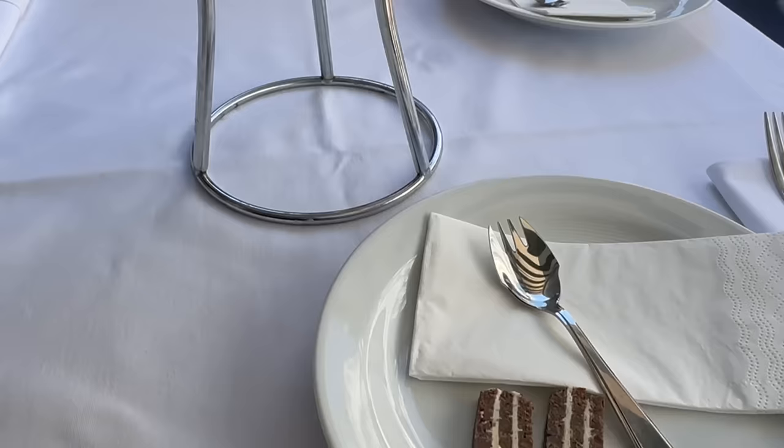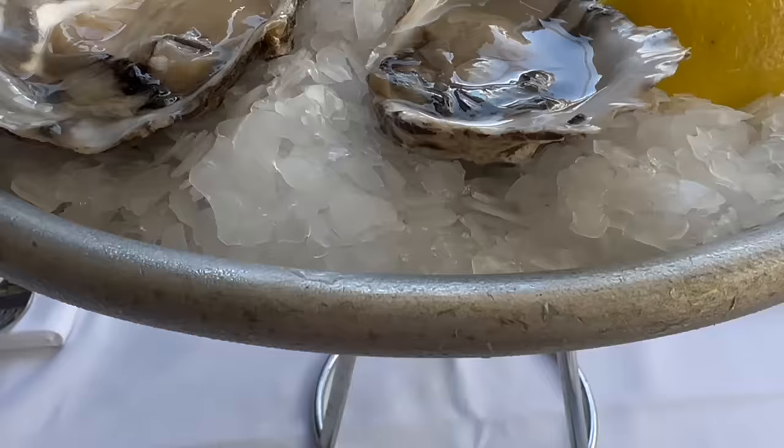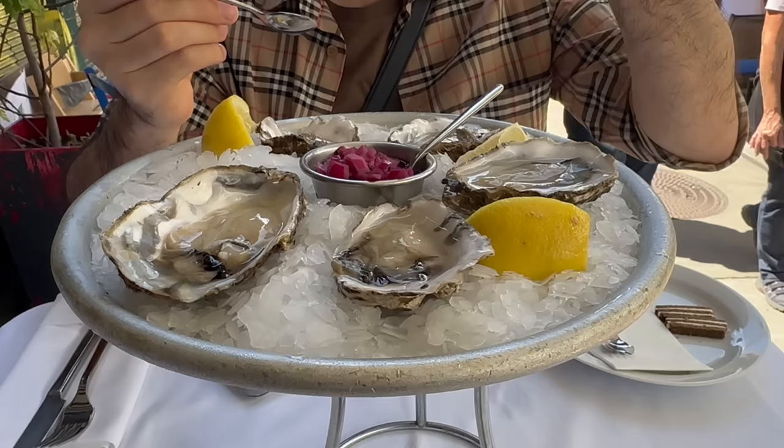Oh my gosh, look how fresh these look - really meaty! And then they said this is dark bread with butter. I don't know why they serve that with oysters, but how interesting. Just plain with lemon - really good. Guys, those oysters were some of the best oysters we've had - so meaty, not too briny, just so delicious. Highly recommend! It's called Umma Fish at the Nasch Markt, very highly rated. If you come here definitely try this seafood restaurant because they specialize in seafood.